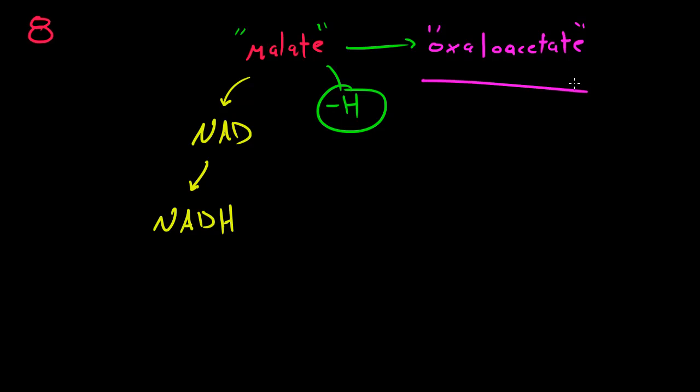Now if this molecule looks familiar, remember that this was the molecule in step number one that combined to form citric acid. So wait a minute, you're telling me that after all that time, we got back to a molecule that we started with in step number one? Well what happens to this molecule right now? Does it just disappear? Well no, this molecule actually attaches and forms another citric acid and repeats the whole entire process again. So that's why this entire thing is called the Krebs cycle, or the citric acid cycle. Because this molecule that pretty much was formed in the very last step is part of the molecule that gets combined into citric acid, which is of course the first step.